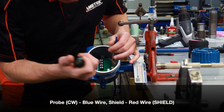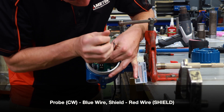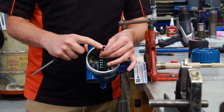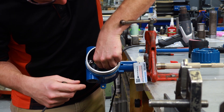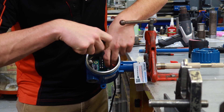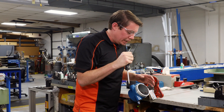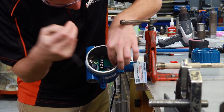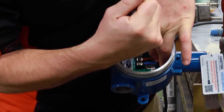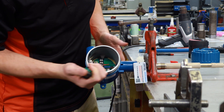The blue wire is going to be put under the screw that says probe, and the red wire is going to be put under the screw that says shield. Loosen them up — they don't need to come out all the way because these are spade lugs. Slide each wire underneath the screw and then tighten it back up. With the excess cable, create a dog leg and tuck it under the bottom of the wire so that it doesn't interfere with the seating of the housing. The red wire goes in as well, and the dog leg is hidden under the blue terminal.